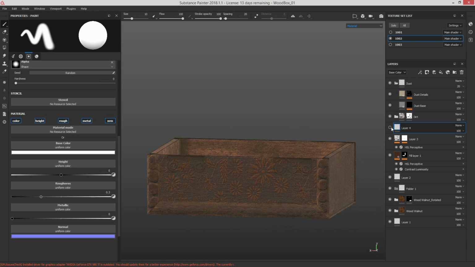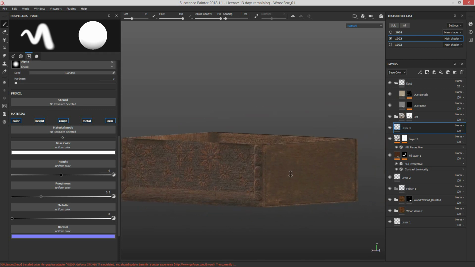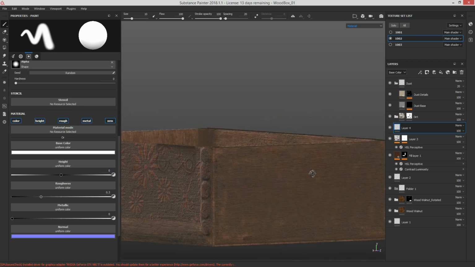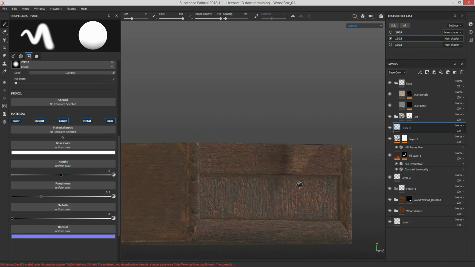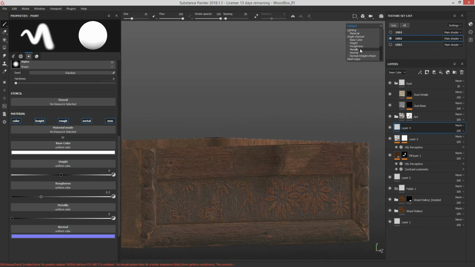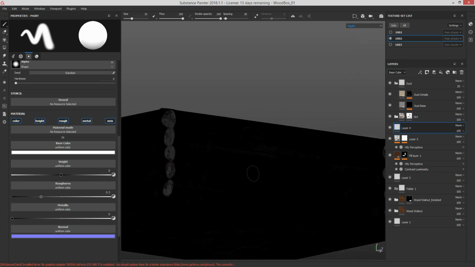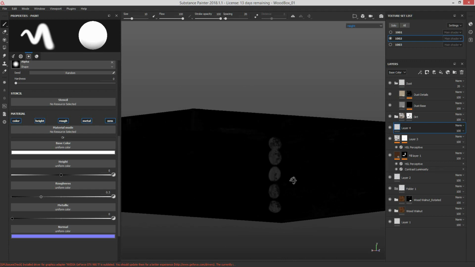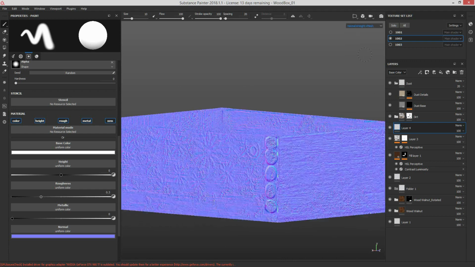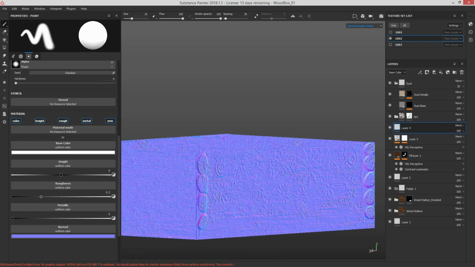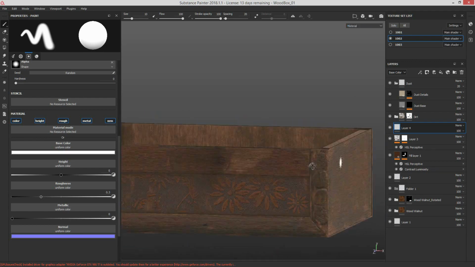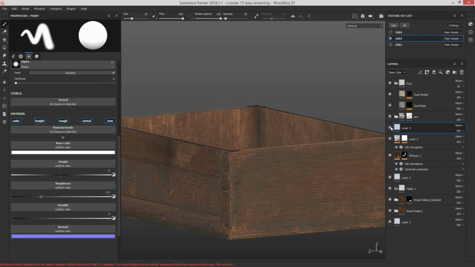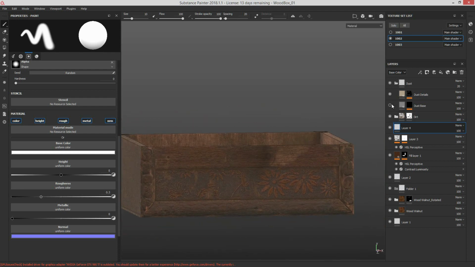See when I turn this off. And for that flower pattern, it actually has a little bit of height to it as well. So if I go to height, you can see it a little bit. You can't see it that good. Maybe normal. Okay. In the normal, you can see it. All right. So then I just painted the height in, and then I added another dirt layer like I would do in the other one. And then I did a dust pass and a dust detail.